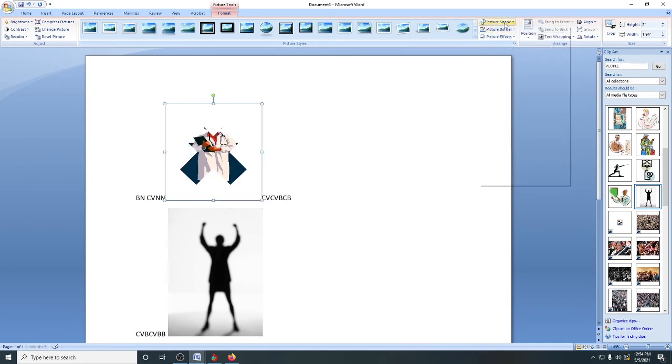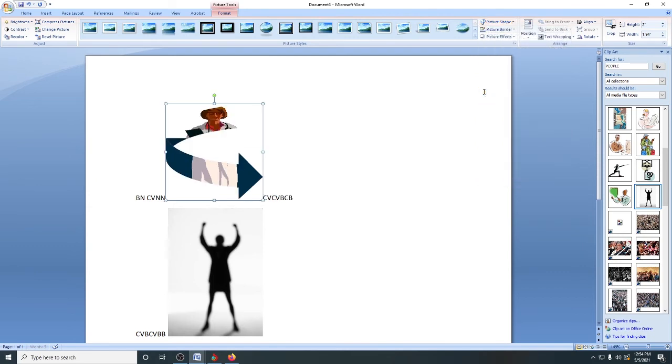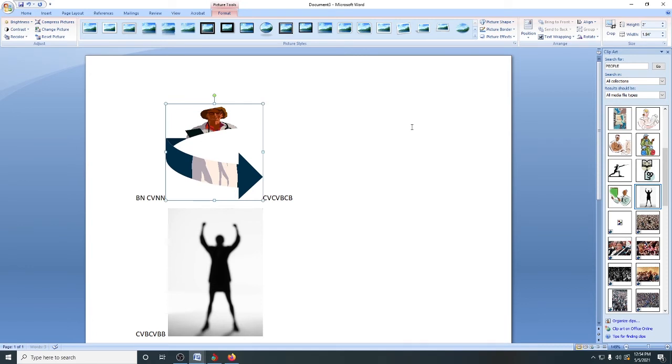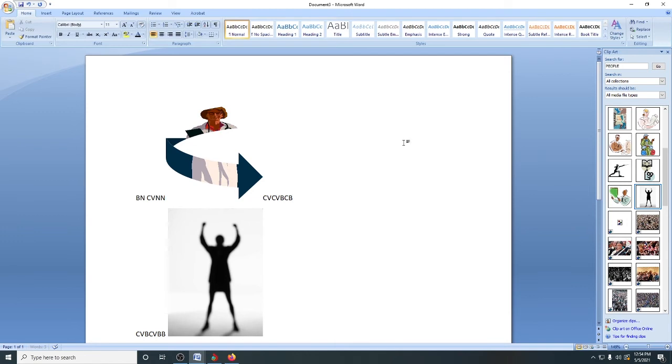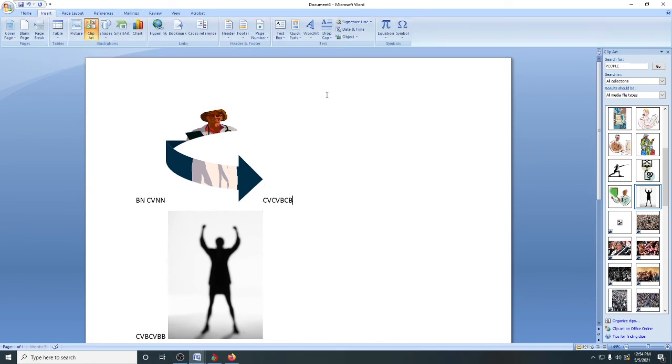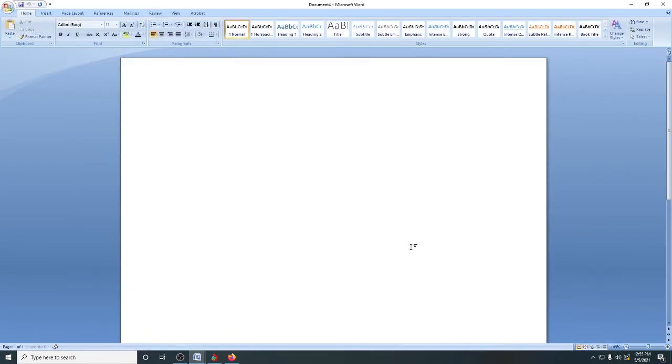Find some time and look around at how these arrows are done, how the effects are done, and you will find the use of pictures really nice. With that, allow me to look at a different thing. Same issue when it comes to shapes. Today now I want to look at how we use shapes. I'm creating a new document, and we want to learn how to use the shapes.